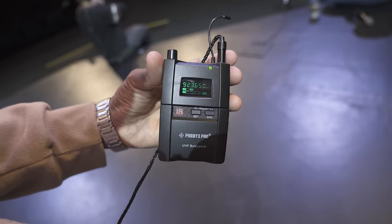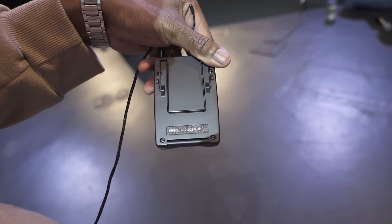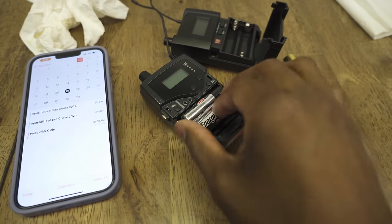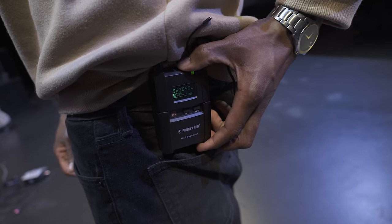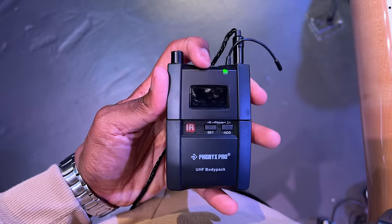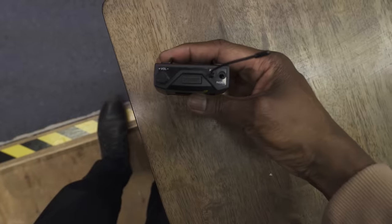Something to note: the pack itself, the wireless body pack, has a metal belt clip, but pretty much outside of that it's all plastic and it takes AA batteries — which was very good for me because the other packs took AA batteries as well, so I was just able to get some new ones from the audio guy. The display on the receiver and transmitter is black and green, which is a little different than a lot of wireless systems out there, but I think the reason is so it doesn't show up bright when the lights are out, which happens at a lot of concerts. At the top of the body pack there's a power button you hold to turn on, and there's also a volume knob — and honestly the volume from this thing is really, really strong, which is not always the case with budget in-ear systems.